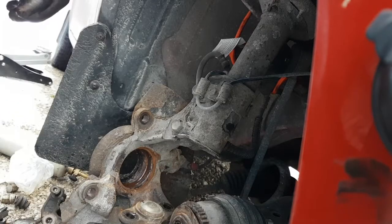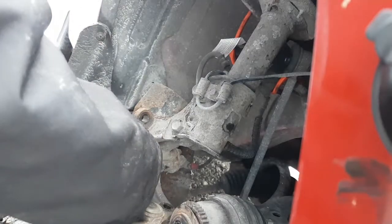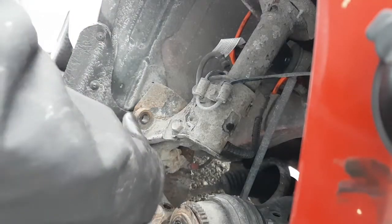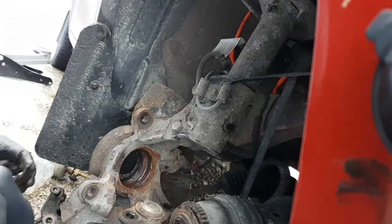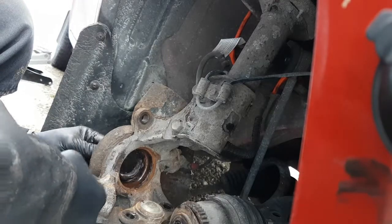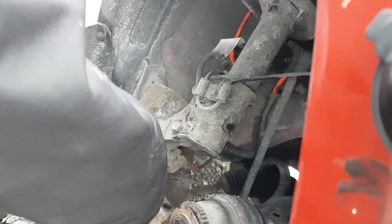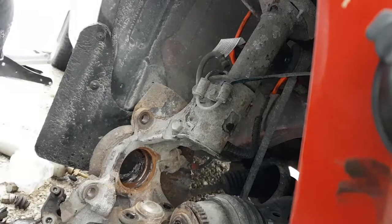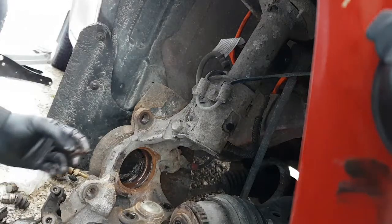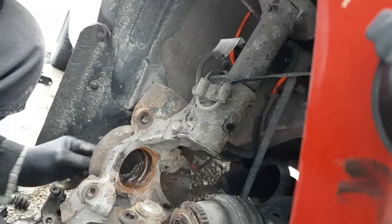I wonder if that inner race will catch up on that. No. Oh boy, that's not a good thing to have happen. Okay. So, our only other option is to try and put some of these bearings back in. Some of these balls. Okay, I guess I should have took the inner race off of there first and put it inside here to push all this out.